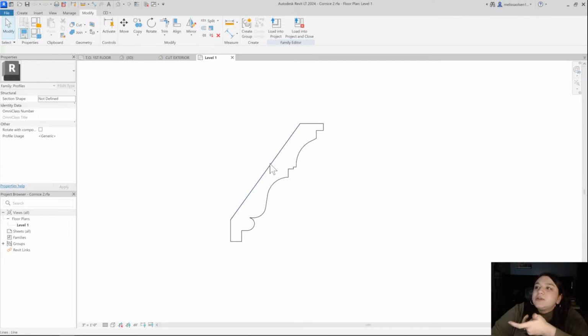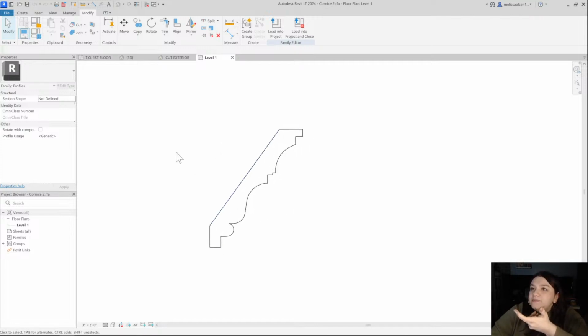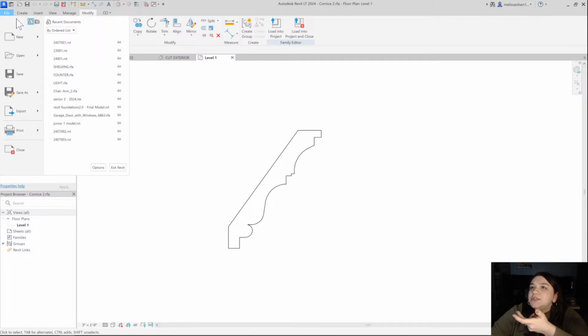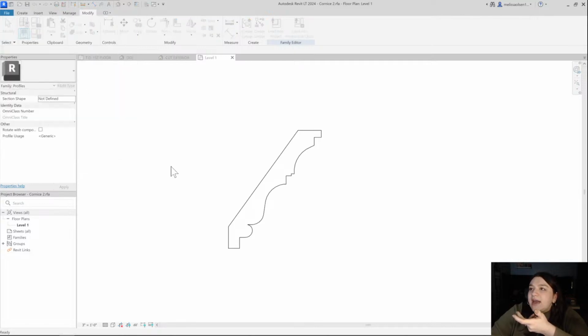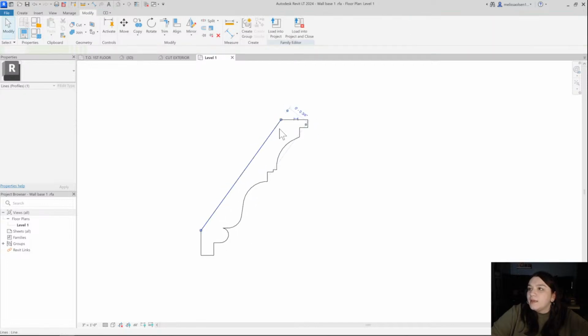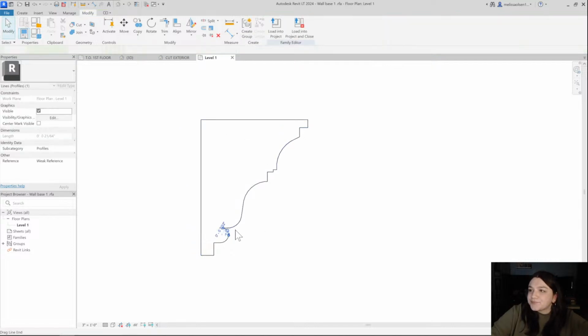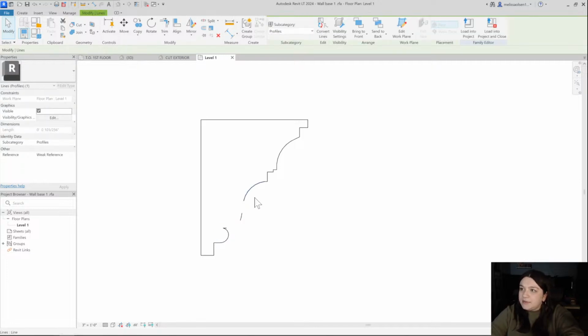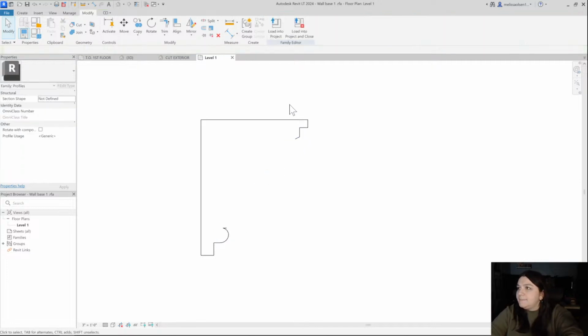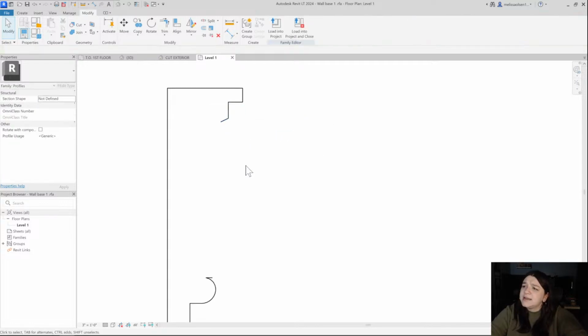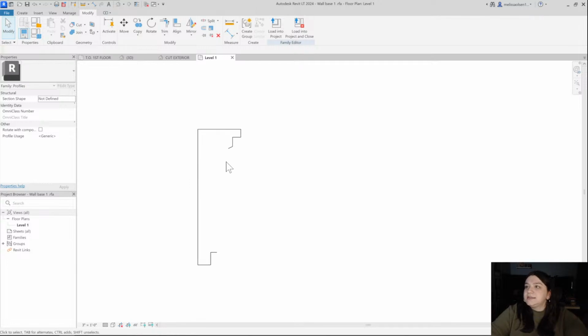So now I can actually manipulate this profile, and we're going to do that together. I'm going to use something a little bit less ornate. I'm also going to do a save as family, and I'm going to call this wall base simple or something. I don't know. Wall base 1, and I'm going to save it, and now I'm going to manipulate it. I'm just going to square this off. We'll keep some of these curves, but we can bring all this in. We don't need this.